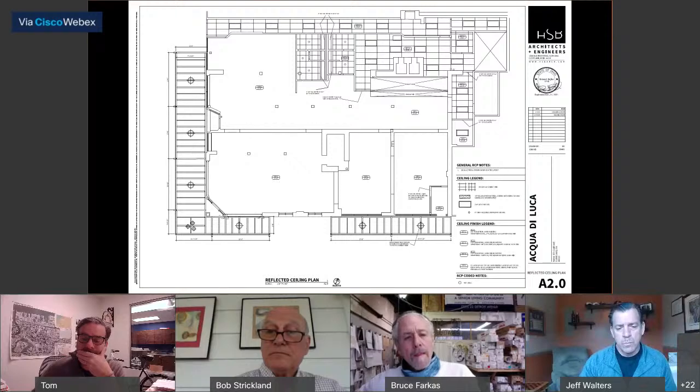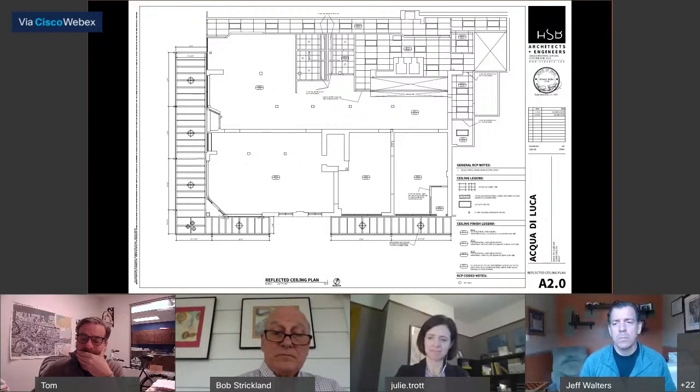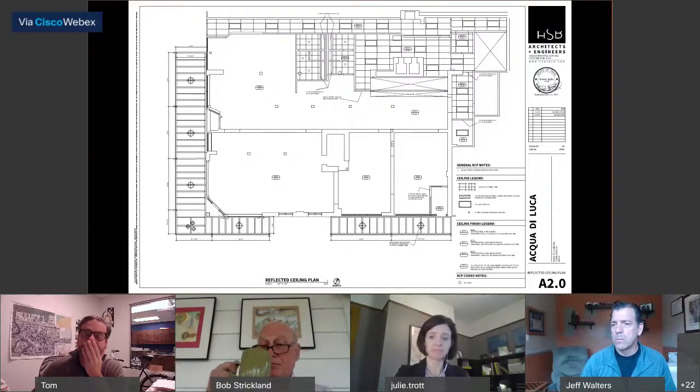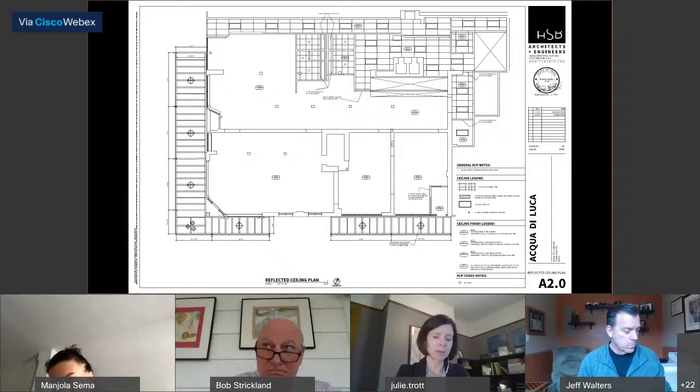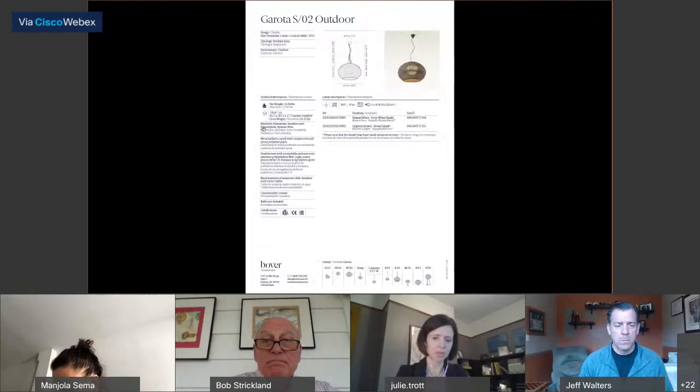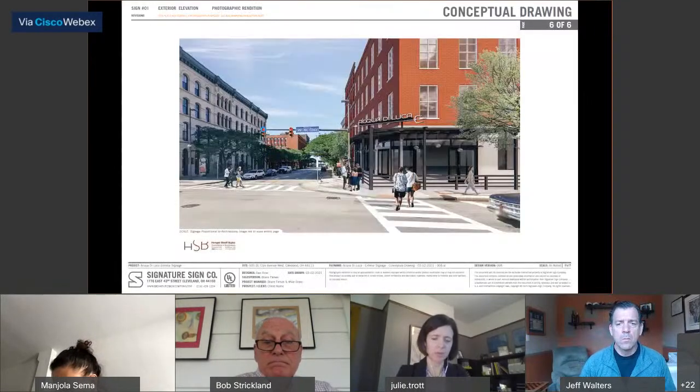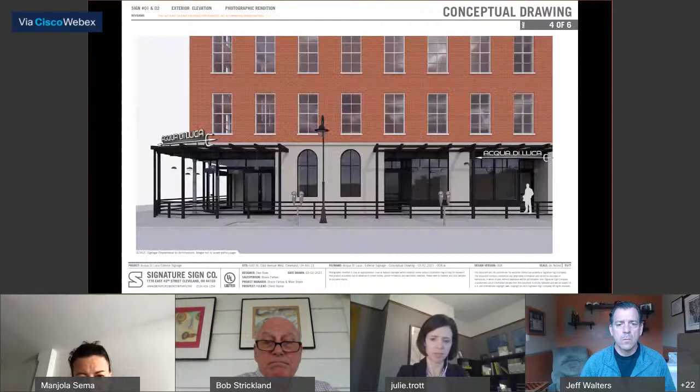Other questions or comments from the commission? I guess while we're waiting for other questions or comments from other members, I'll make my comments now. And I apologize if you showed this at the beginning. Are the two signs, the one on the corner and the one over the door, the same size? Or is the one over the door slightly smaller?